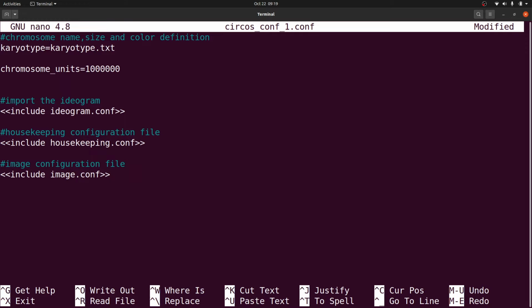Okay, so that's it. But with this particular one, the rule changes. Before we even do that, we need to specify it like this. We need to say dash image, because it's a block, and then we now include our image.conf, and then we end it like this, image.